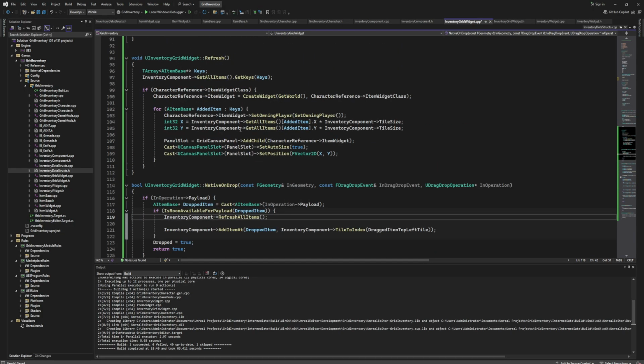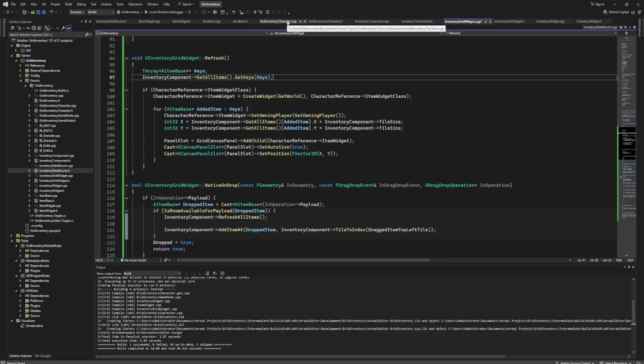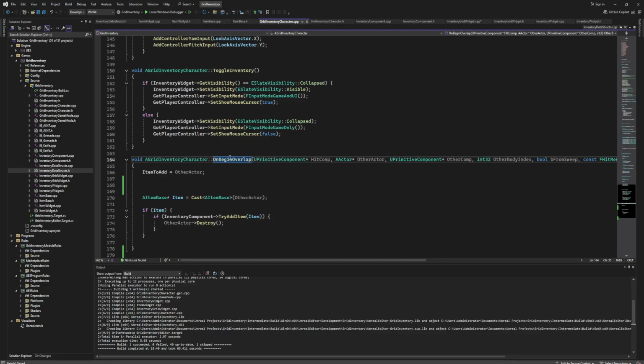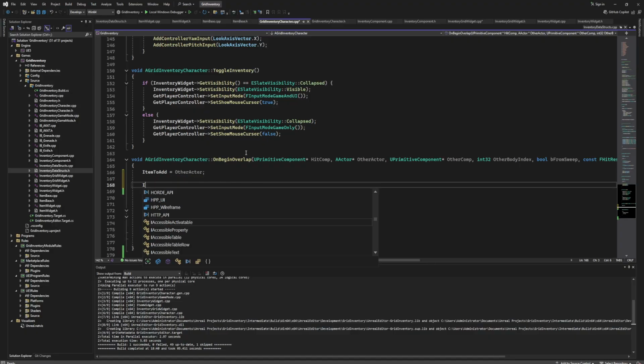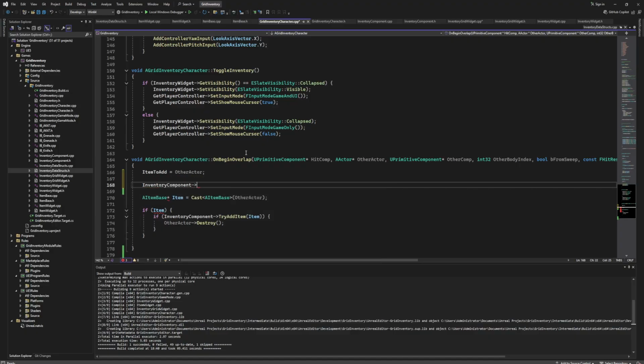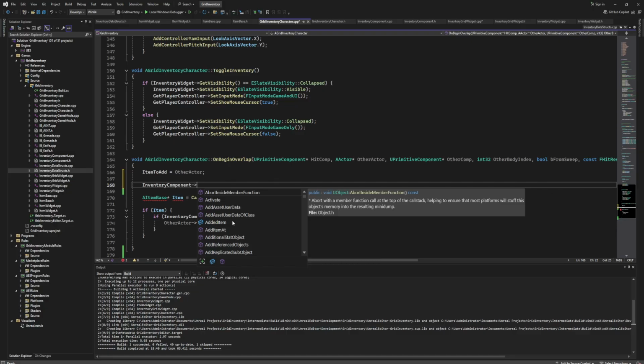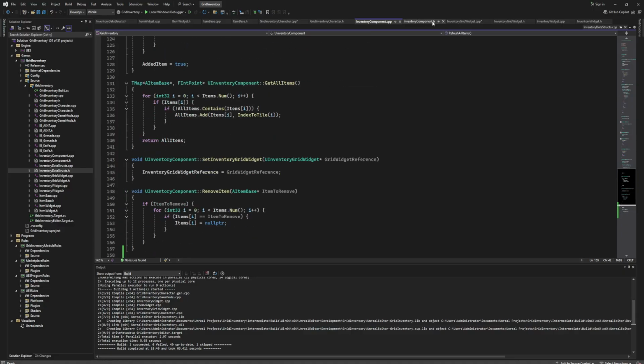Okay, so now let's go to our grid inventory character.cpp, and whenever we pick a new item from the ground, we are going to initialize our dropped boolean to be false. We can do that by typing inventory component, and then we can get, I don't know how I named it, so let me see. Inside my inventory component.cpp, I have named it inventory grid widget reference.